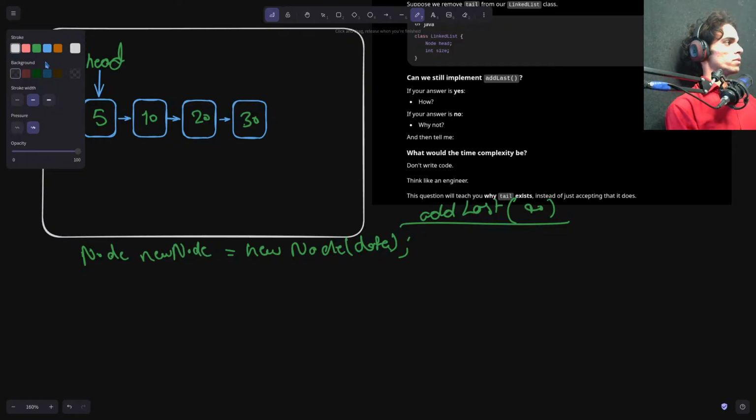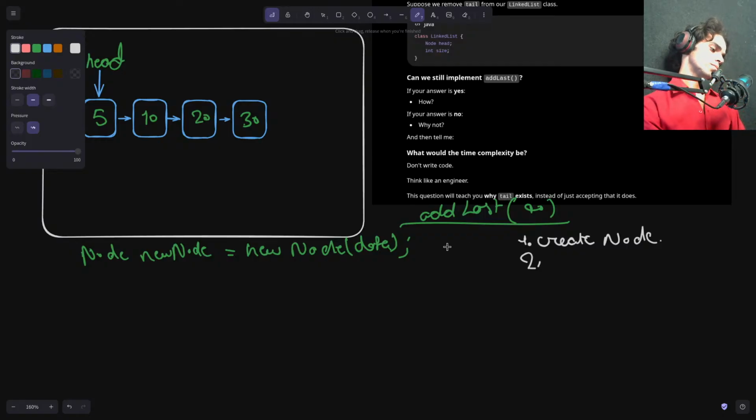So our logic will be something like, first we will create the node, second we will manage our edge case.